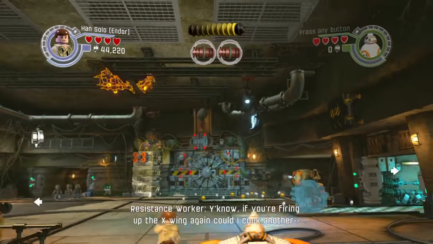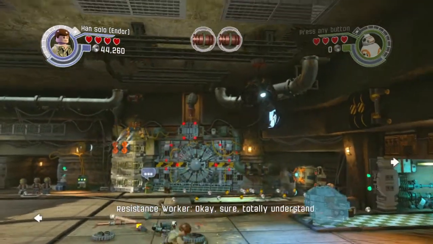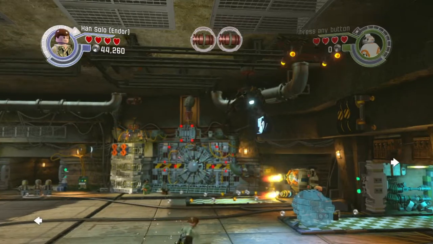We had to cannibalize parts of the track to fix up a ship, but you should have enough left to plug the gaps. There we are. You know, if you're all firing right, up so the X-Wing again, could I cook another? Okay, sure. Totally understand. I'm gonna move it over here.